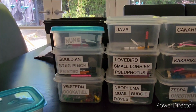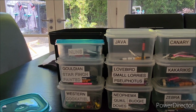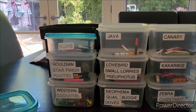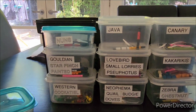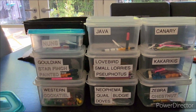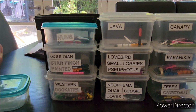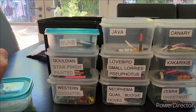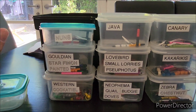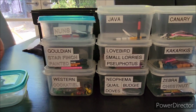Okay, so in recent years, anytime I've had specific breeds of birds, I've bought leg rings for them, and I've put them into separate containers. So these are probably all the birds I've kept more recently. I would say in the last 10 to 15 years.